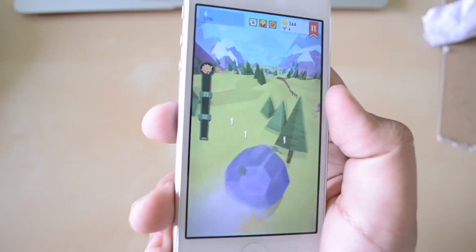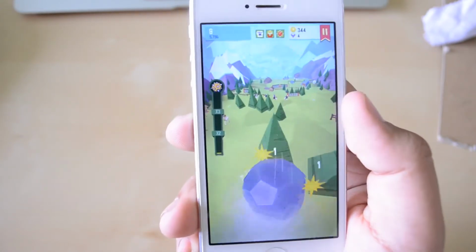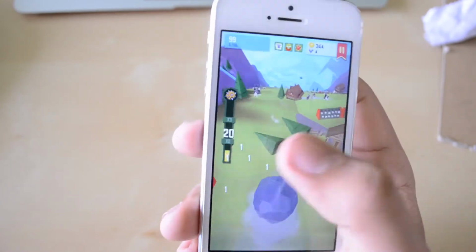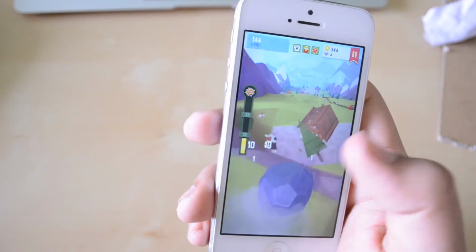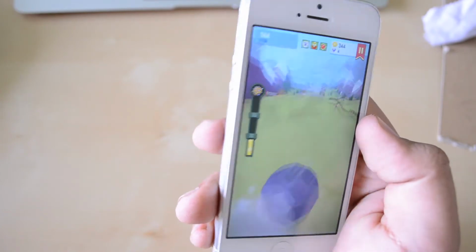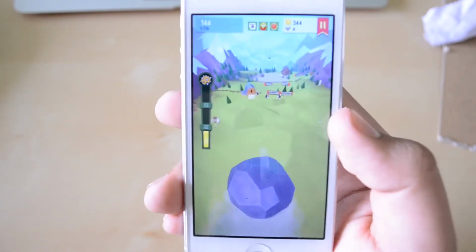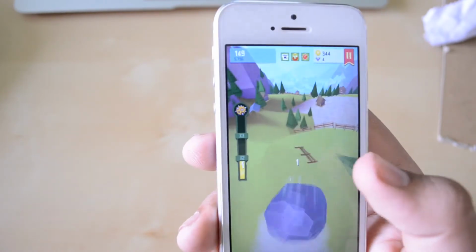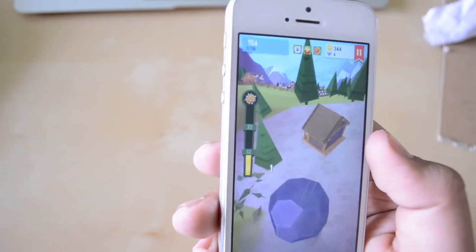So what you do is basically tilt your device from side to side, try to get all of these trees, and then of course there are going to be little houses and things, there's people, there's animals, and there are of course these things that you have to avoid. But if you get these houses and things, you get more points. As you guys can see, your points bar does build up on the left side, and overall this is a very addicting game. I don't really know what else I can say about it, since it is very simple.